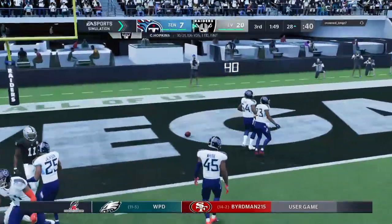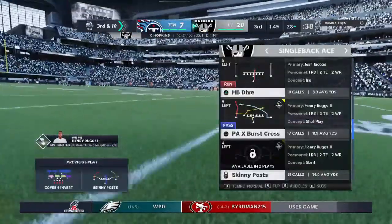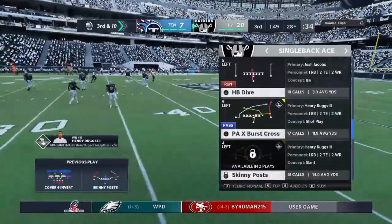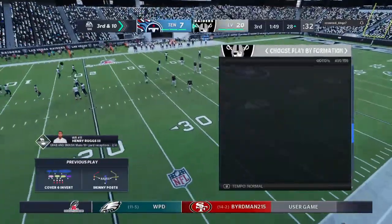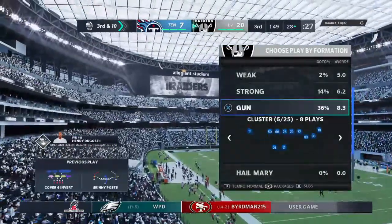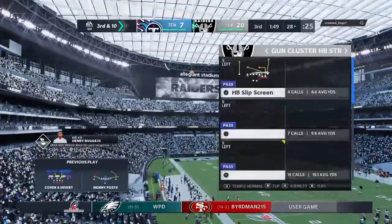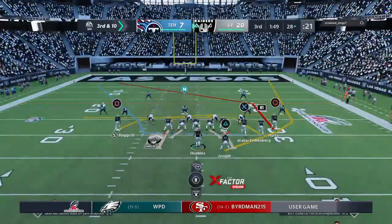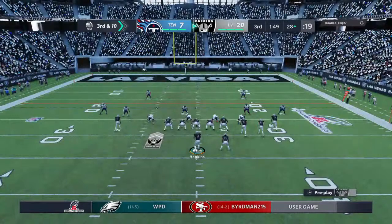And that is incomplete. A lot of force bearing down on him there. He could not hang on. It's 3rd down. So much about defending the pass is being able to be right there at the moment the ball gets to the receiver, and he was right in his hip pocket, helping force that incompletion. The chance of wasting this great starting field position, a real threat. This is 3rd and long.